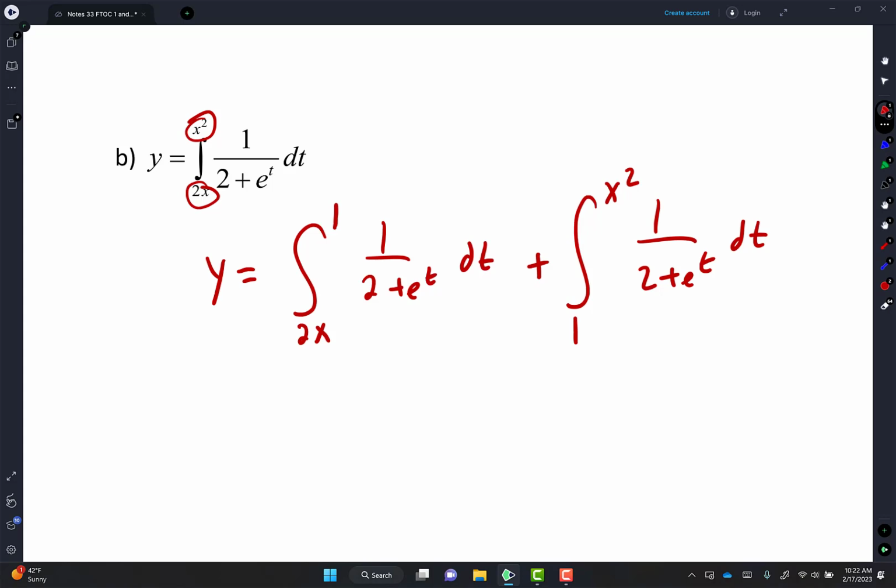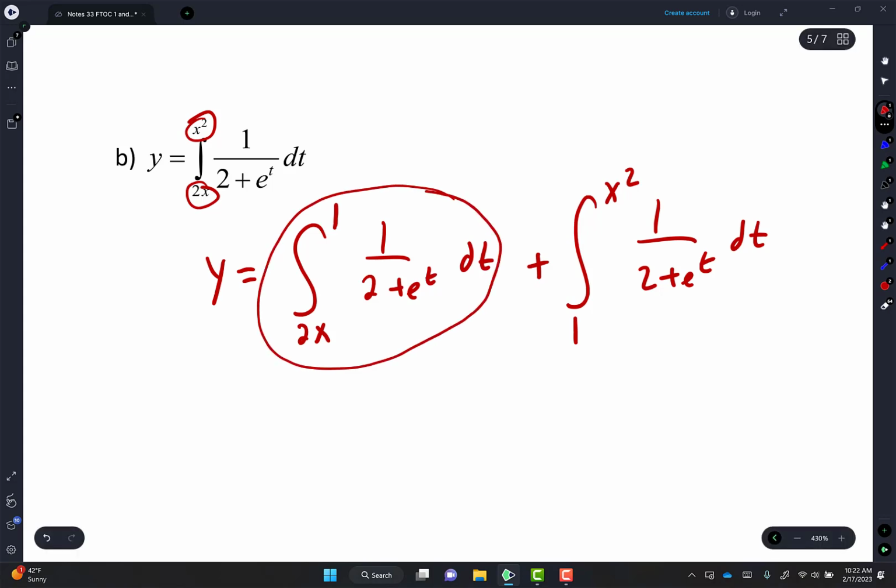But right now we're rookies, so I just choose like 1 or 0 or something. Are we okay right now, guys? All right. I can't take the derivative of this one yet. Once you get super advanced, you can, because I know some of you will be able to just skip a step and just put a negative. But before I take the derivative of this, I need what to be in the bottom?